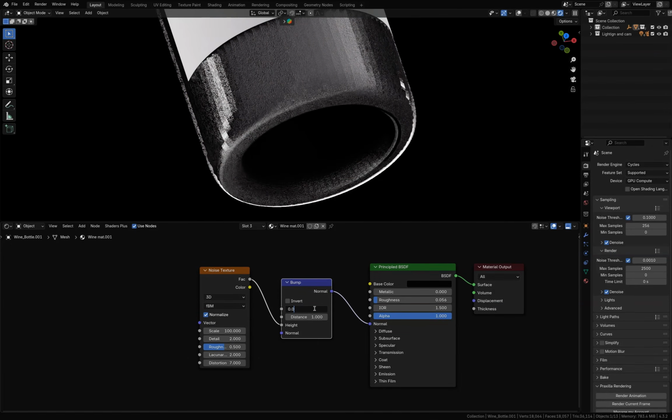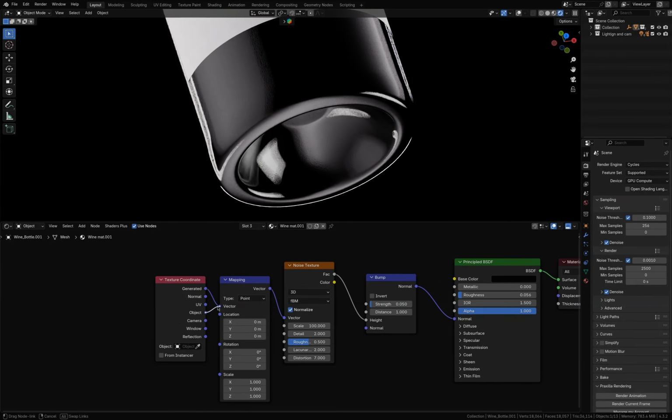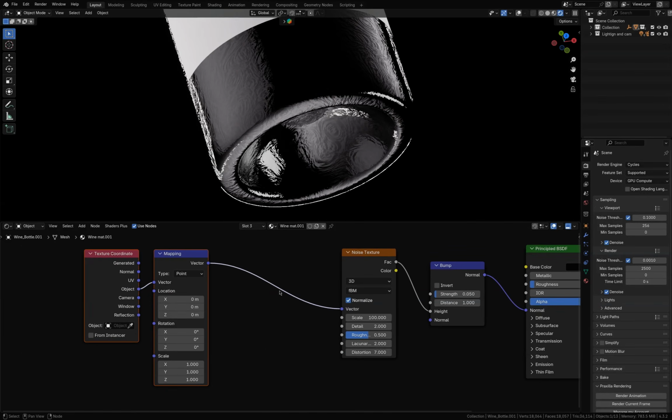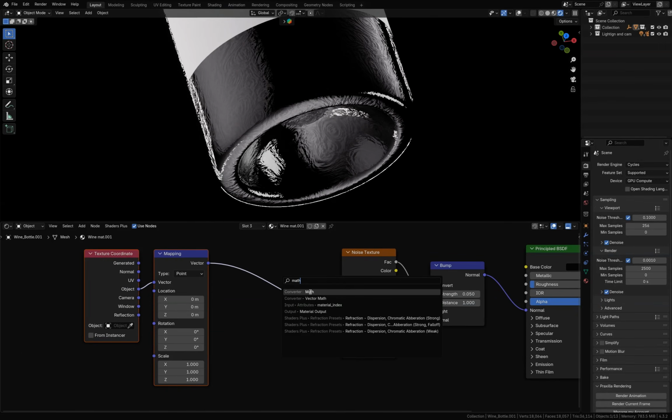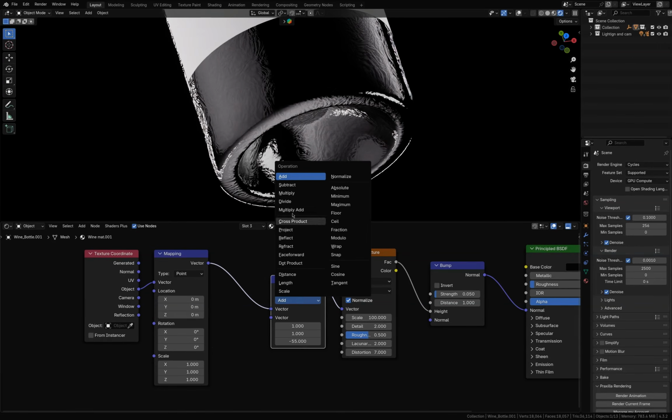Now, I select the noise texture and press Ctrl-T to add mapping nodes. Make sure the Node Wrangler add-on is enabled. Set the coordinate type to object. To squash the noise pattern horizontally, I'll use a vector math node in multiply mode and set the third, Z value to something like -55 and the rest to 1.